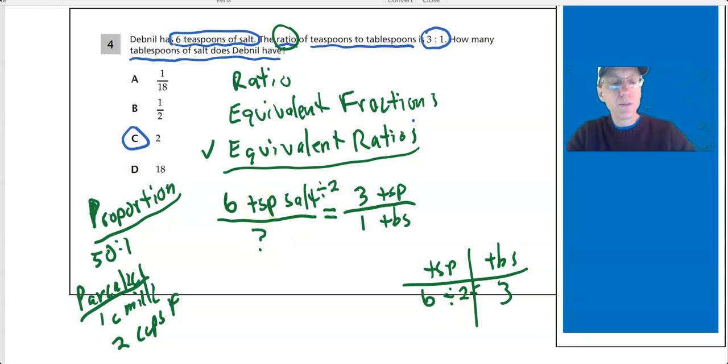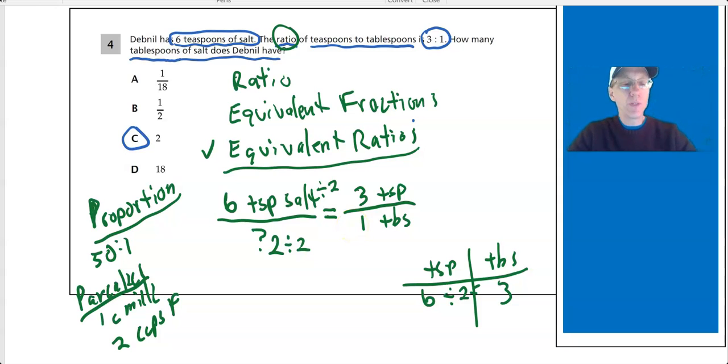Oops, hold on. So we're back. 2 divided by 2 equals 1. Or you could have thought of it going this way, which is even easier. 3 times what is 2? 3 times 2. So you could have said this times 2, and then you would have said this term times 2. Okay? So either way, we've got that.